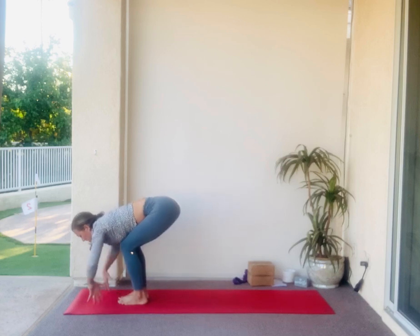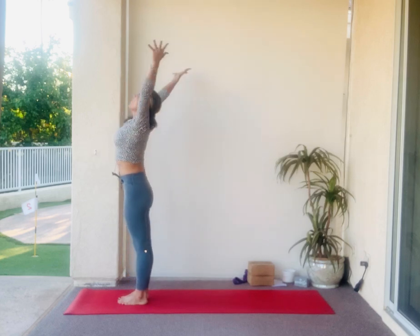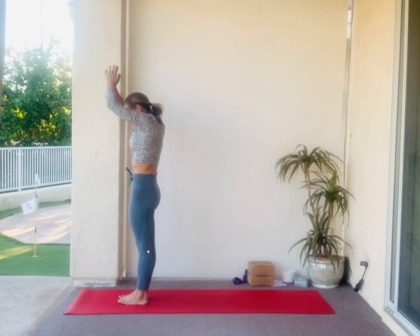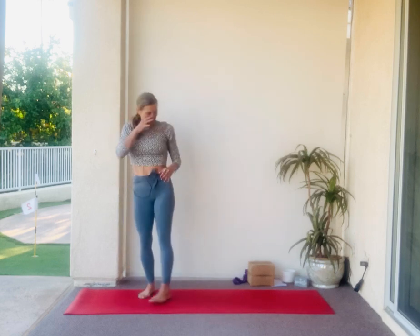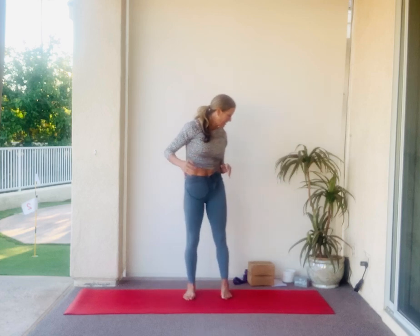Gently bend the knees, swan dive up. Open the chest, open the heart. Exhale, heart centered. As we set our intention for our practice, again, our emphasis is going to be on balance.